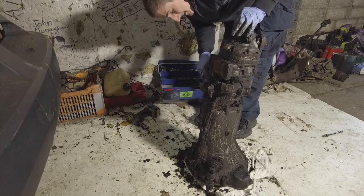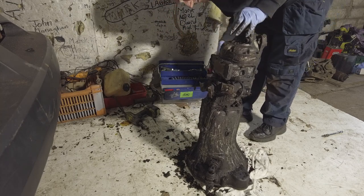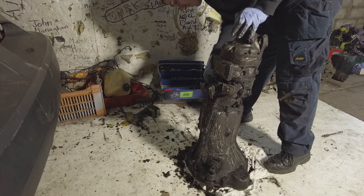Tell you now, some of these engine or gearbox mounts have definitely had it. One of them is pretty much in two pieces, so it'll be getting replaced anyway. I have new ones there for it.